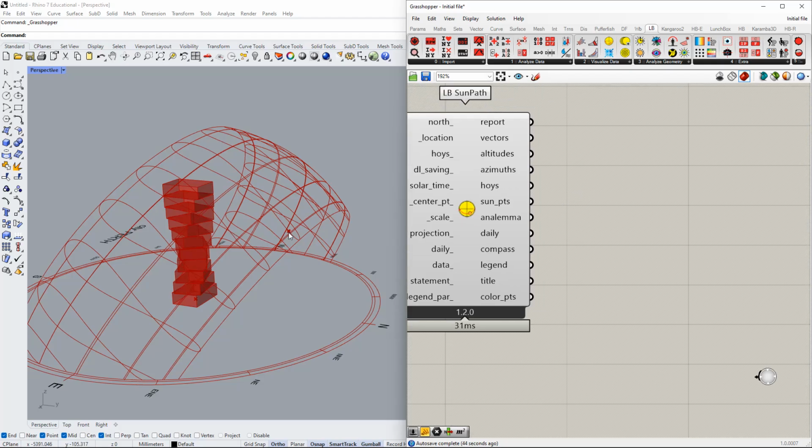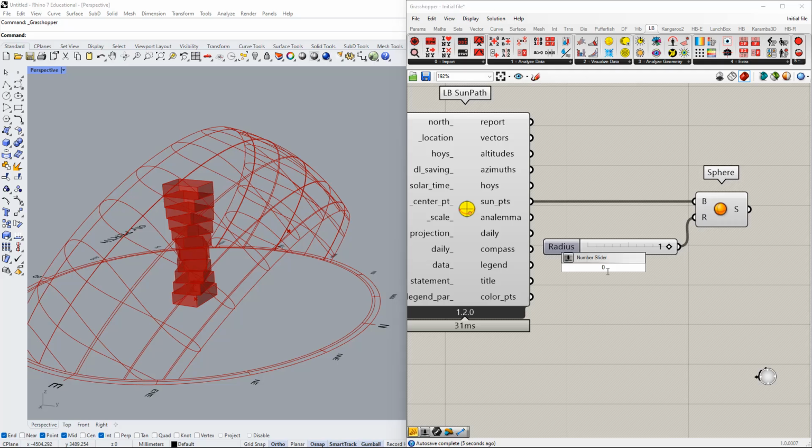But yeah, going back into that dot, it's a little bit hard to see, so what I like to do is, because I know it's a dot and I can create a sphere from a dot, just bring the sphere, and the one that I want is the sun point, and just connect that here. And I'm going to give it a radius, so let's see if one might be too small.